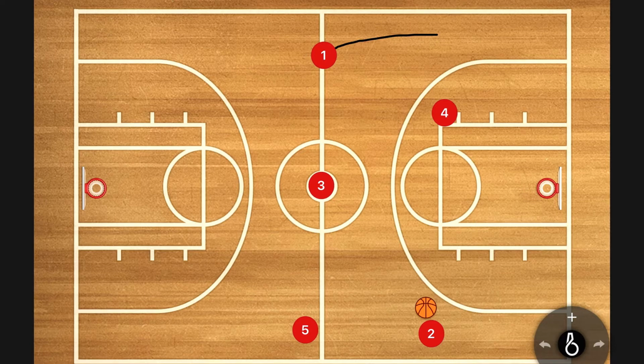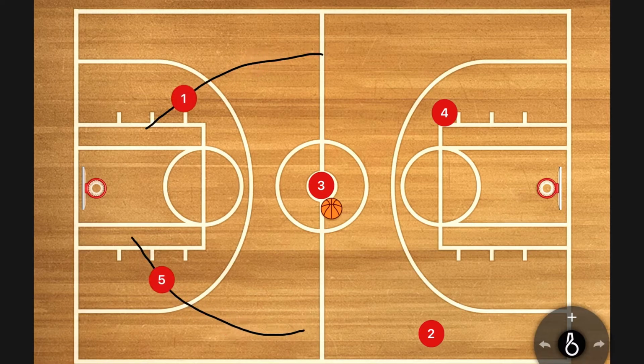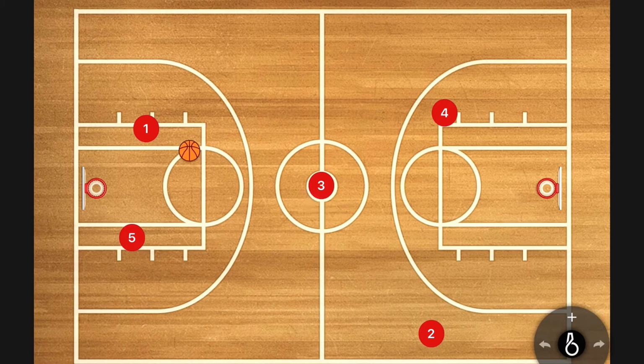Now, after our wheel is run and we've faced and we've ripped and we've ball faked, we're going to advance. Let's say we hit the guy in the middle. This is the ideal scenario. Our 1 and our 5 man are then going to break, and then hopefully we have some sort of 3-on-2 kind of action and we can advance for an easy layup. Now, that's the ideal circumstance. I understand that's not going to happen every time, but that's what we're looking for.